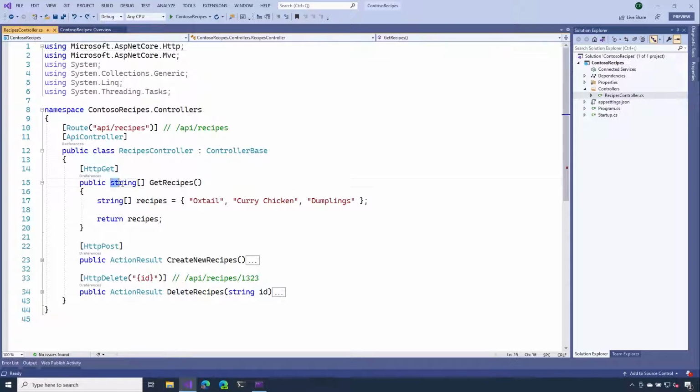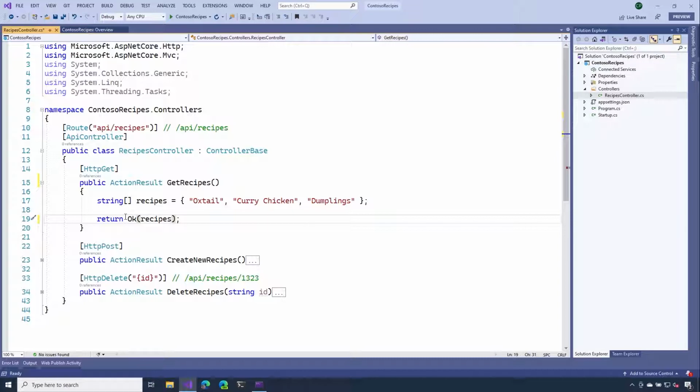Now, the first thing that we need to do to apply ActionResult is, well, I'm going to change the name of my return type, and I'm going to return a type of ActionResult. Now, the next thing I want to do is return an HTTP OK. That means it was a successful response, and I also want to provide the data. So what I can actually do is call the OK method, and then pass to that method the data that I want to have returned to the client.